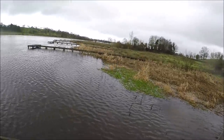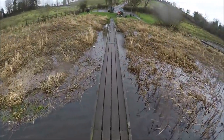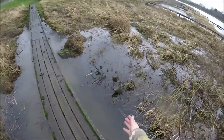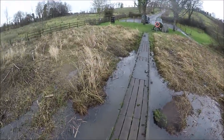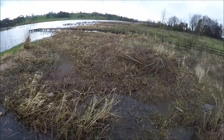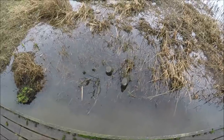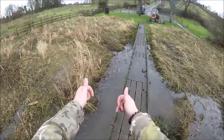What absolute minging weather. Here we have an example of council efficiency. The council comes along and decides to help the anglers out by cutting down some trees that were blocking the jetties, these stumps here. And then, instead of taking the trees away, they just dumped them in here. This is all underwater, all flooded. So now you end up with stuff like that, sunk out there, where you're trying to fish. Something that back here was a wee minor inconvenience is now a huge problem when you're fishing out there. Well done, council. Well done.